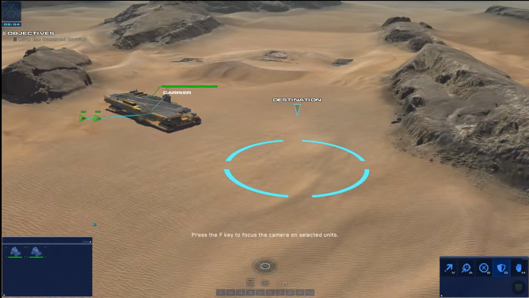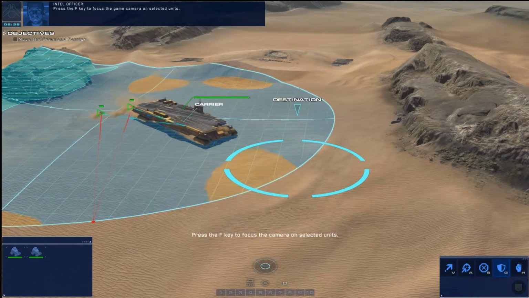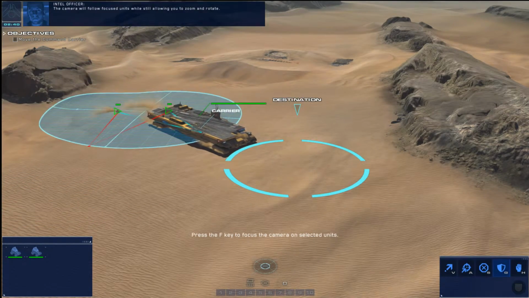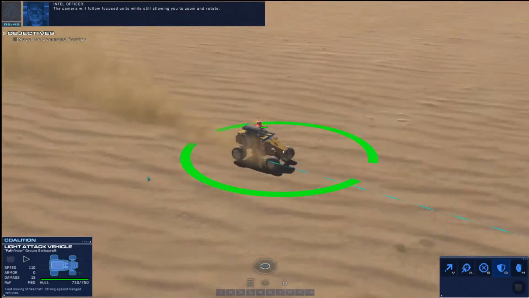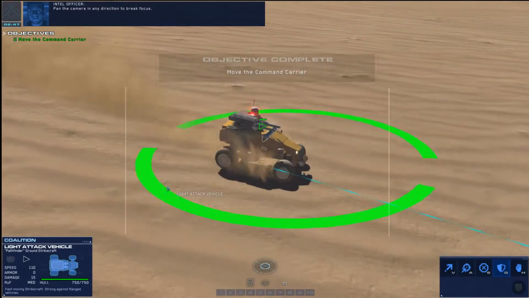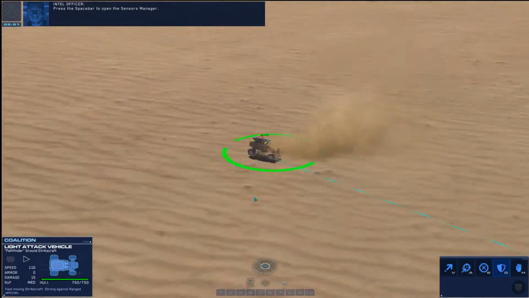Strike responding. Guard position set. Press the F key to focus the game camera on selected units. The camera will follow focused units while still allowing you to zoom and rotate. Pan the camera in any direction to break focus. Press the space bar to open the Sensors Manager.